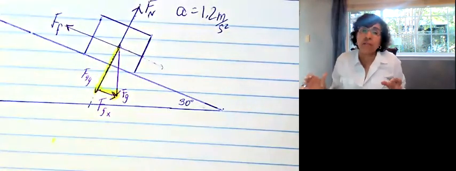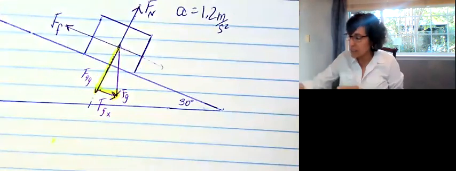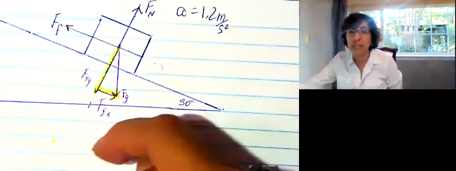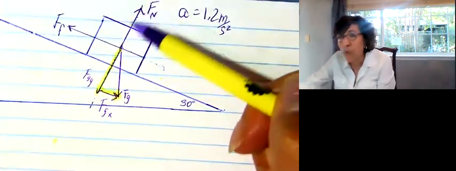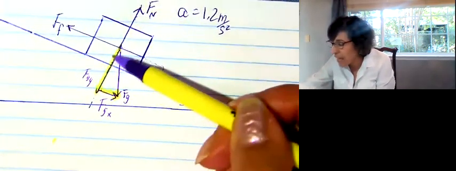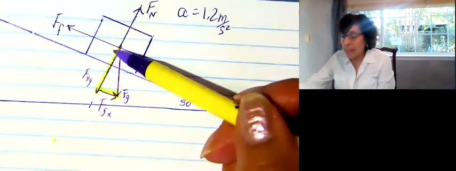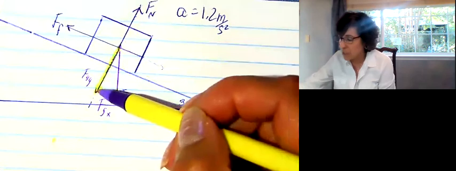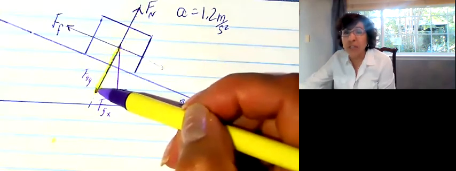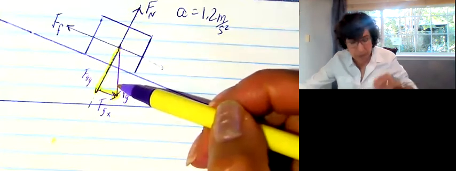So if you think of tug of war, and it is balanced because it's not flying up and it's not flying down, then you have to recognize that the magnitude of the normal force has to be equal to the f of g in the y direction. Again, this magnitude going up is equal to the magnitude of this vector going down. So do they give us the mass of this one? No, they only gave us the acceleration.